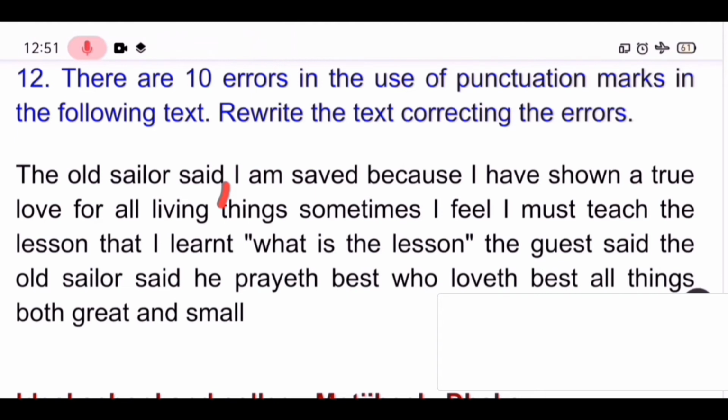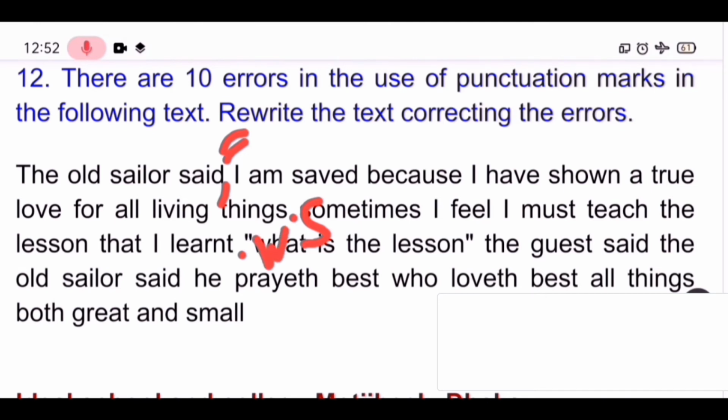And the reported speech starts with inverted commas. It needs a full stop and starts another new sentence, so it will start with capitalization. "Sometimes I feel I must teach the lesson that I learned." The sentence ends here, so we need to use a full stop. And it is another sentence, so it starts with capitalization.